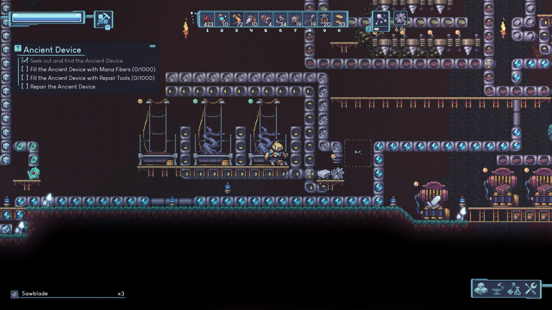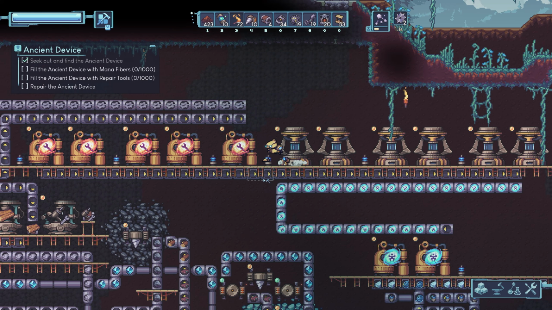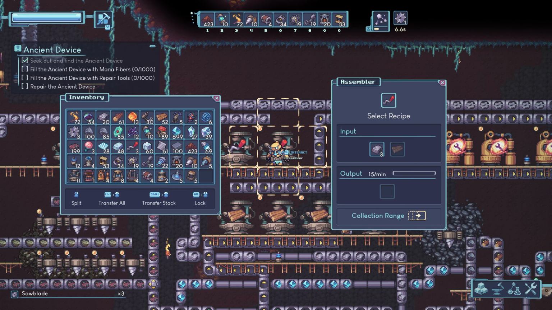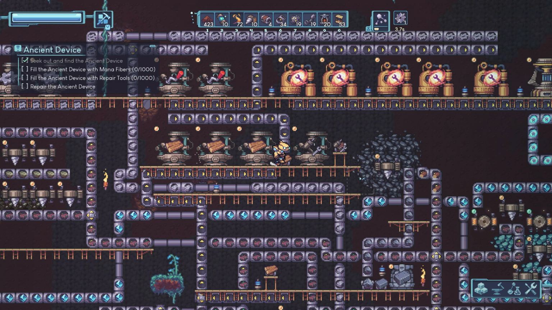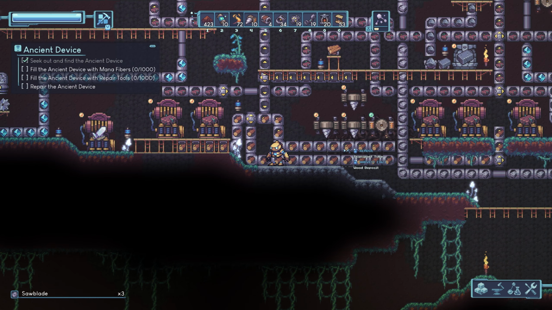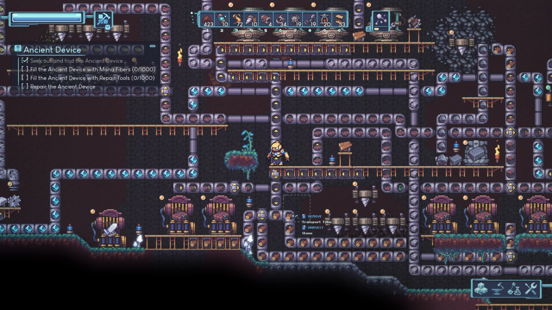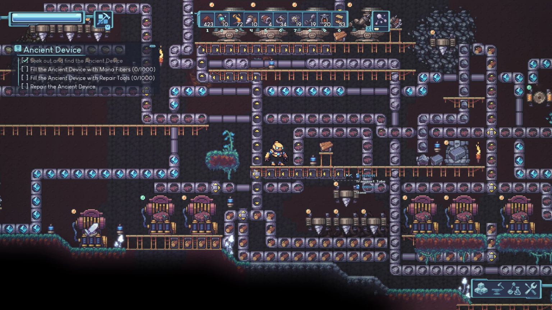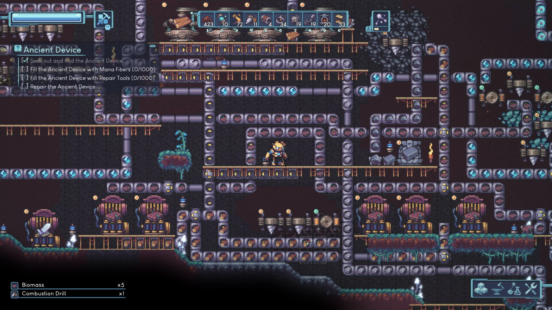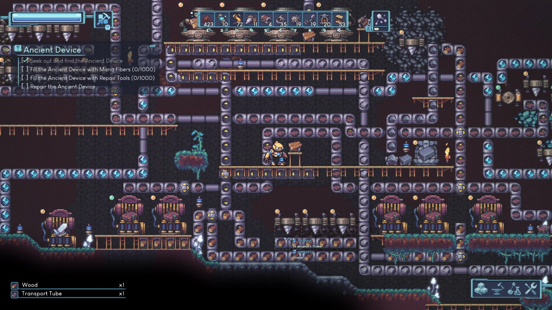There, I made a few more saw blades. Now, my research is stalled. We're not getting any cranks. We're out of planks. Okay. I gotta get wood. Into this tube here. Take that. Yeah, we're running out of wood. Let's redo this.